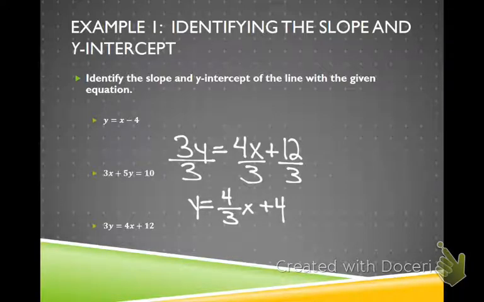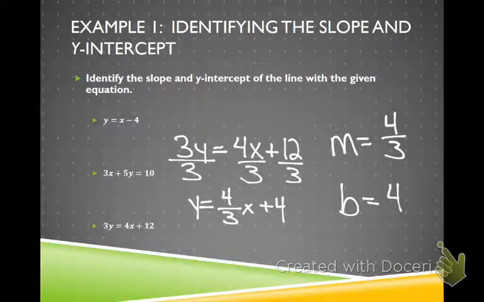All right, so we did that, so now we can identify what is my slope. What's my slope? My number connected to x. 4/3. 4 over 3. And we have to keep it improper because if we change it to a mixed number, it's not going to be slope anymore. So 4/3, and then b is what? 4.